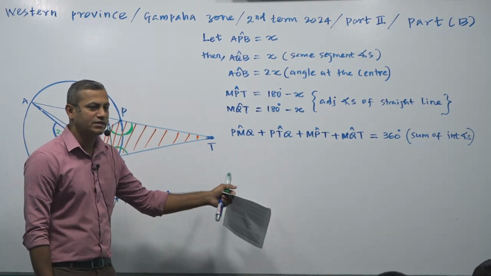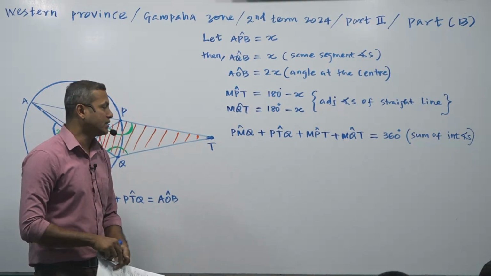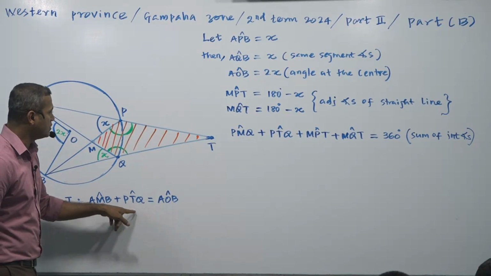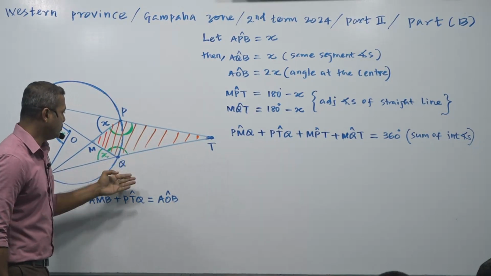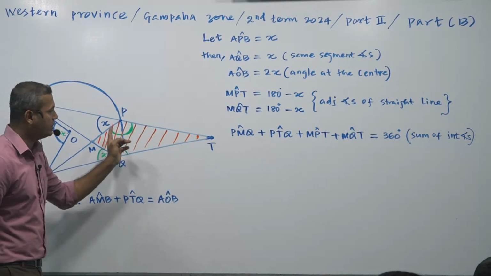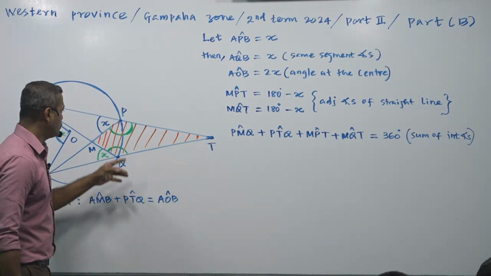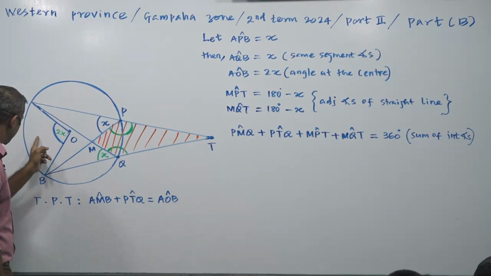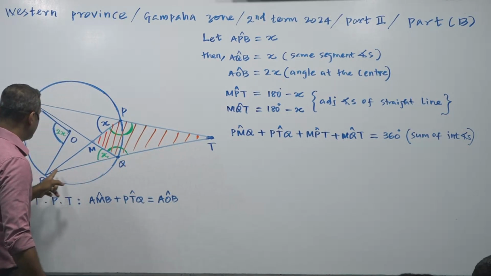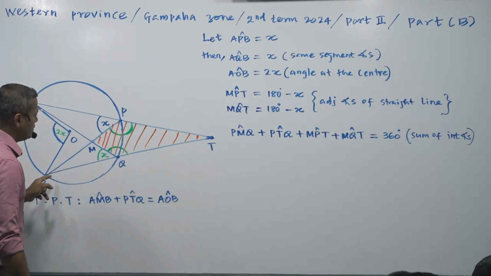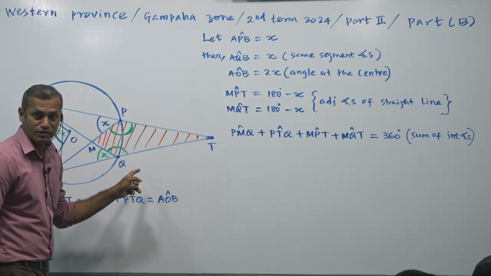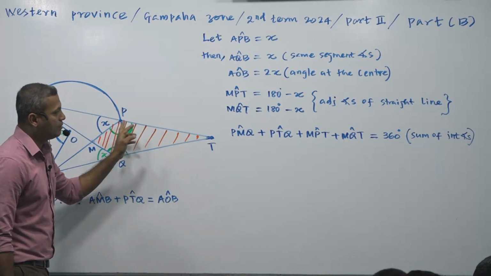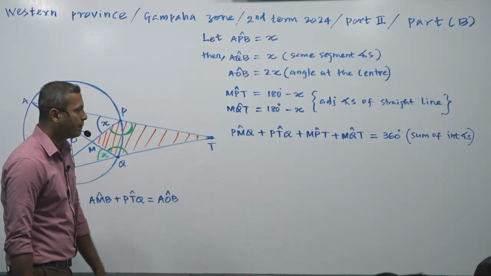Why did I write this relationship? Because I saw this in the proof. This is the question. PTQ is there. No way we can relate PTQ unless we consider this quadrilateral, or put a construction here and consider the large triangle ABT. Then only can we include PTQ. So without any construction, I thought to use the quadrilateral.